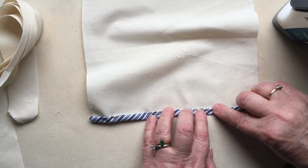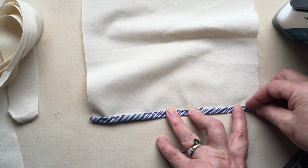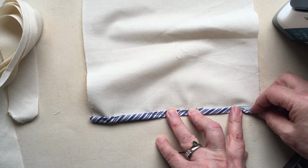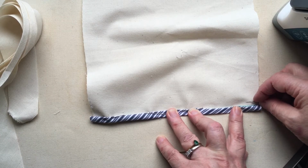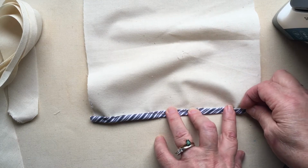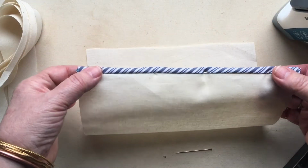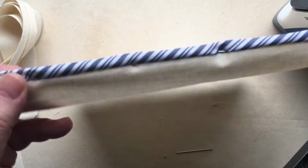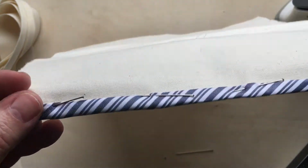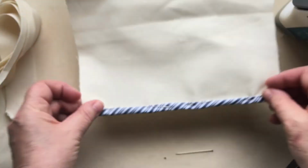So you want them to be even front and back. If you go too far past your stitch line here, one side will look deeper than the other. So you're just barely passing the stitch line. And if you look at it, you can see the light through it, whether you can see the shadow of the one behind. If it looks too deep, make it narrower.